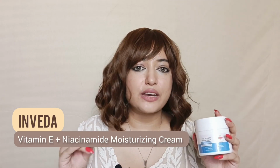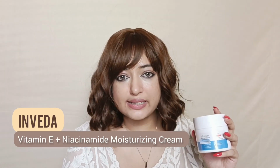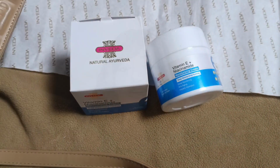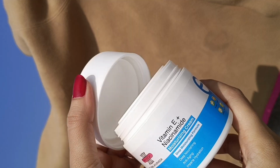It is a moisturizer that can be used morning and night, but I prefer it during night time, right after my tretinoin cream. It is just a very lightweight moisturizer, so if you have oily skin, don't worry. Plus, niacinamide is an ingredient that is supposed to help with excessive sebum production, so actually it's the best product for oily sensitive skin girlies out there.